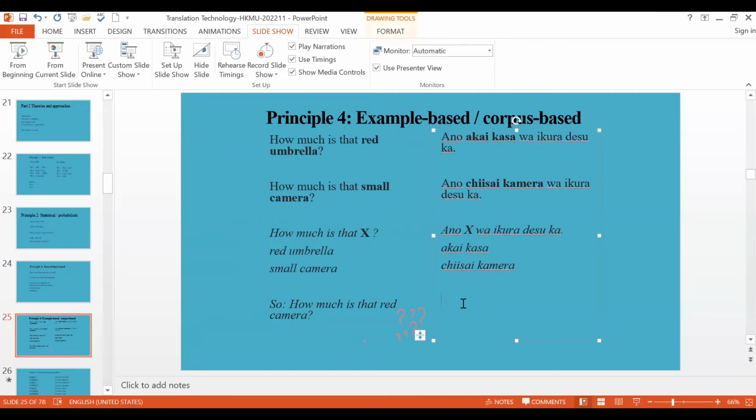What can we say here in Japanese? How to say that? Students or participants of this conference can make a little contribution to the translation of this Japanese sentence.